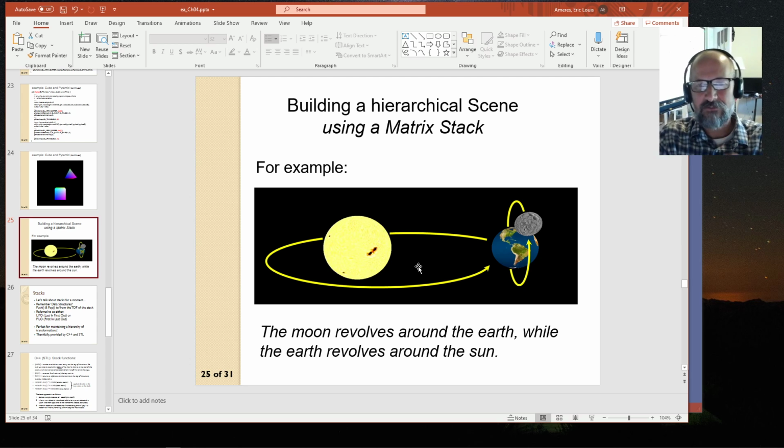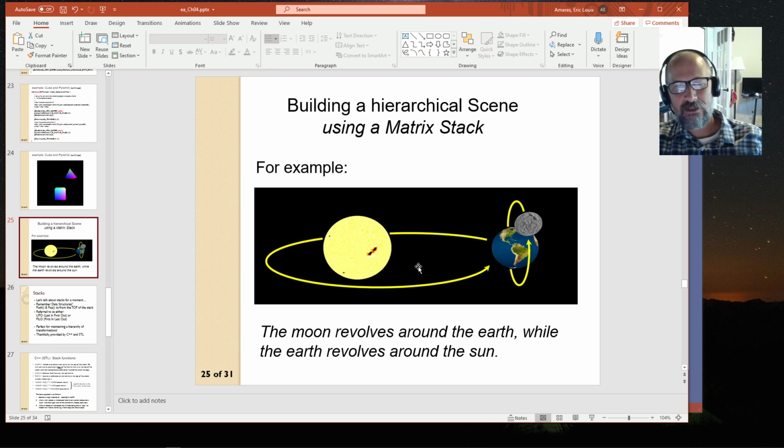We have the rotation of each of these bodies, which is separate from the revolution around them. But in some cases, even the revolution is dependent. Like, for example, the moon revolving around the Earth, even though it's going around the Earth, it's also moving around the sun according to the revolution of the Earth around the sun, right?